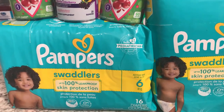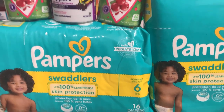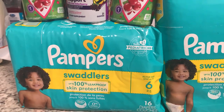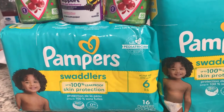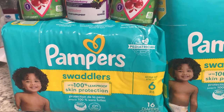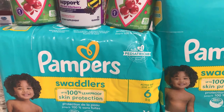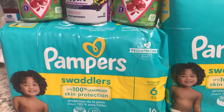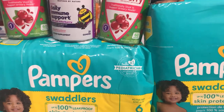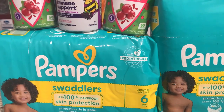Let me know what deals you're doing at CVS this week. It's a little slower week — I know there are deals on shampoo and conditioner, but my motto this year is to get what I need. I don't use a lot of shampoo and conditioner and I only use one kind, so I'm not going to grab a bunch. I don't really resell, and shampoo and conditioner is hard to sell, so if I'm not going to use it, I won't grab it — unless it's a moneymaker, and then I'll grab it to donate to charity or a homeless shelter.